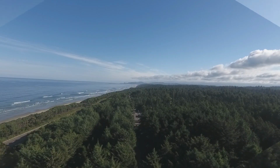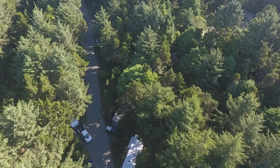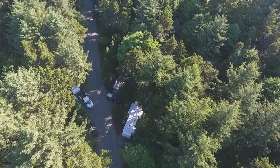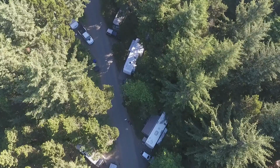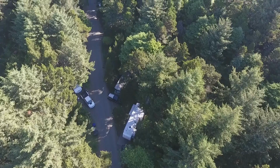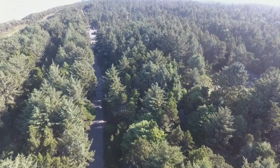I would probably go on the north side if I went back. It's a little bit more quieter, not as much traffic. And the walk over to the indoor pool isn't that far. It's very close. You can just walk there, same as anywhere else in the park. The only drawback was the bathrooms I saw, but you know, if you have all the hookups and you have everything, that's no big deal.